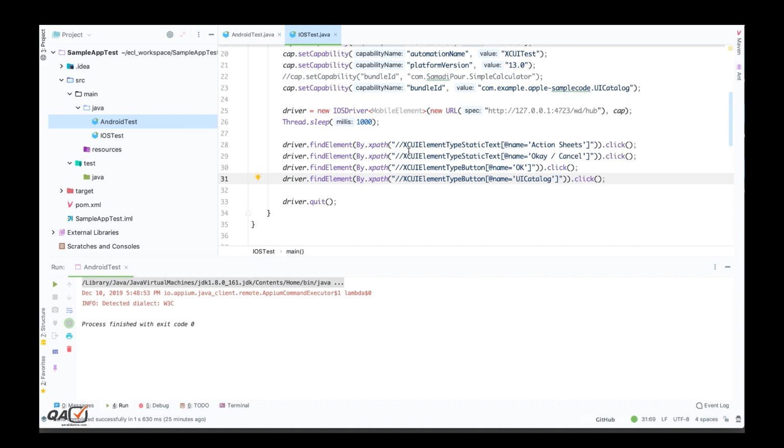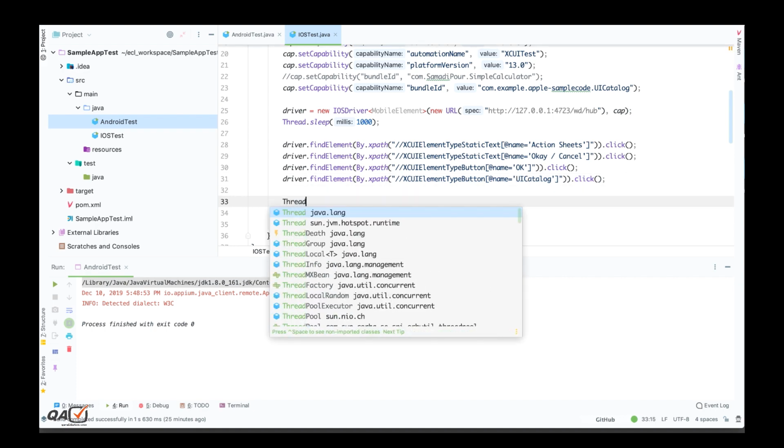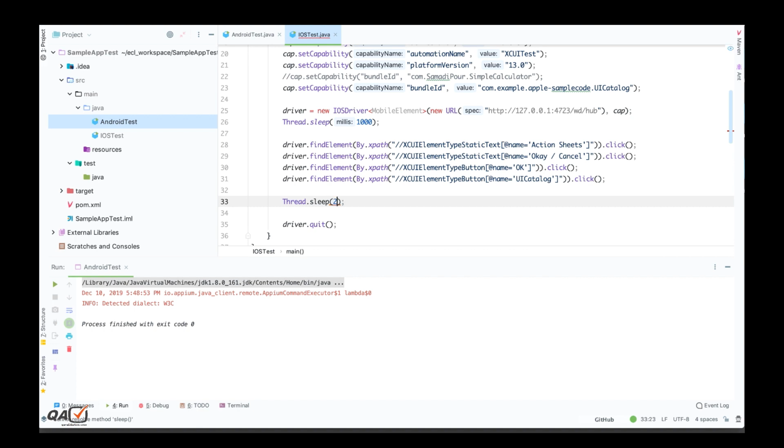Okay, so now what I'm doing, I'm clicking on the action sheet, clicking on the OK cancel option, then on that action sheet I'm clicking on the OK button and then moving back. And here I can give a Thread dot sleep so that you can see that after we are done with our execution we move back to the original screen.